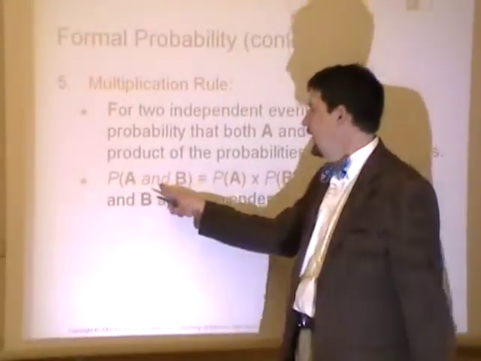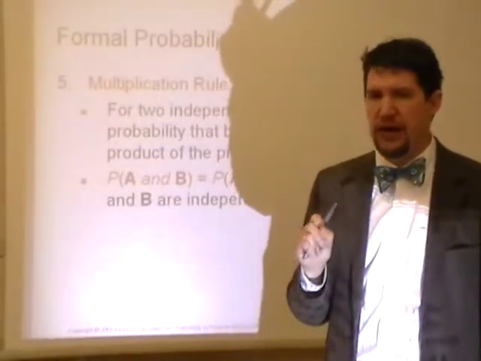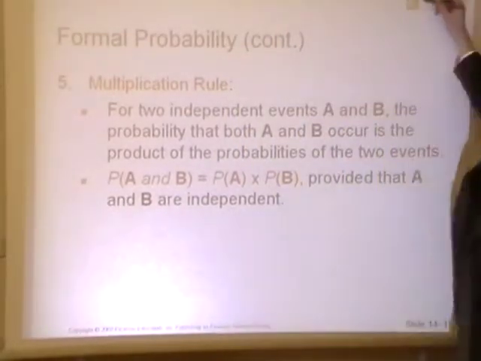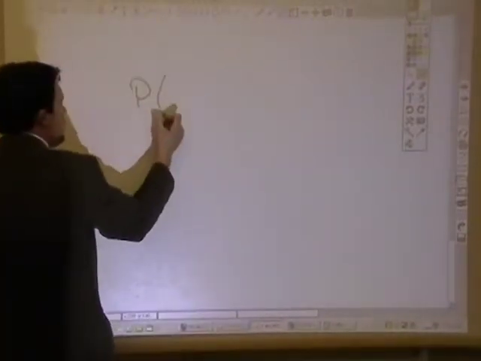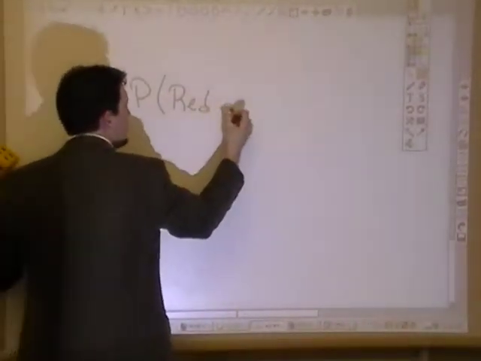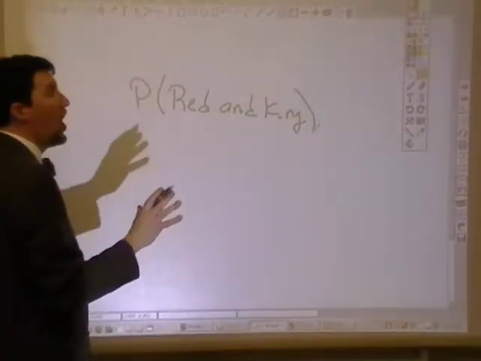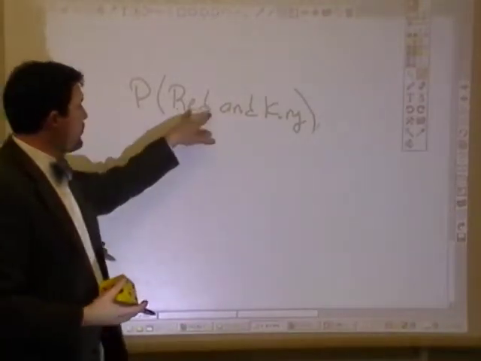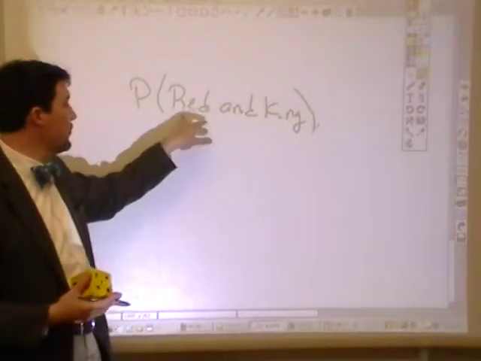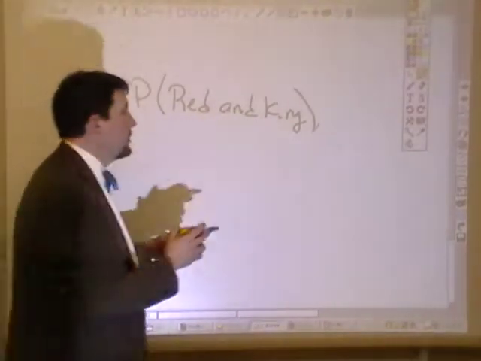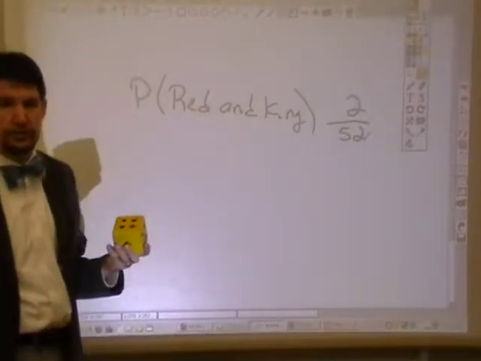When we see the word and, we want to ask ourselves, how many events do we have? Because this is going to be very helpful. If we have one event and we see the word and, for example, what's the probability that you get a card that is both red and a king? Now, you get a card, that means one event. We ask ourselves, what's the probability of getting a card that's red and a king? This is really just simple probability because you're asking yourself, how many cards meet this criteria? There are 2 out of 52 cards. That's all there is, 2 out of 52.